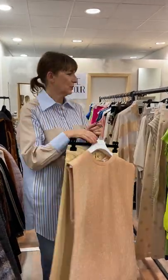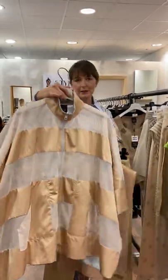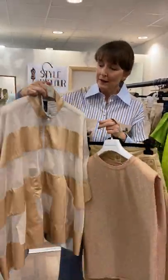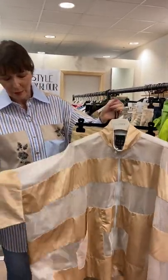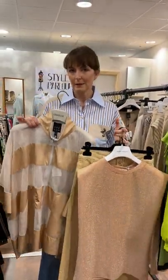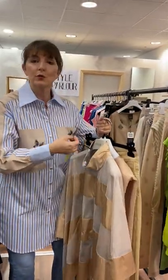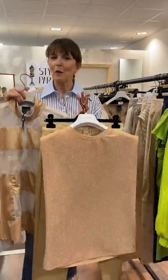And wait till you see the jacket I have to show you — this is our wow piece on this rail. This is so different — look at this. It's eight by Excess, very oversized, one size. It's actually got metallic stripes here in the back, bronze satin sort of stripes at the front, and it's mesh. Look at the sleeve — it's cut quite boxy and straight. This will fit up to a size 22. It's absolutely gorgeous and looks great over a dress also. It's priced at €137.50 — I think you'll agree this is a wow three-piece.